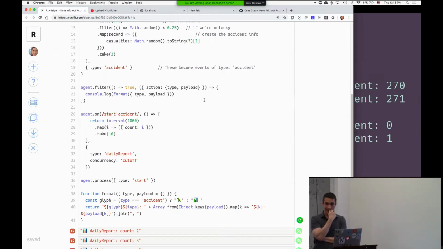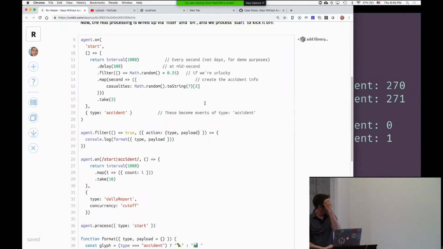Yeah, let's see. So, for example, the interval runs every second and it provides you sequential numbers. And delay doesn't affect what it provides you, it just affects when you get it. And then filter, it's like filtering an array, but you're filtering an observable, so you're actually going to drop 1 in 4 events. And that's also not going to affect the fact that here the second is going to come from the interval.